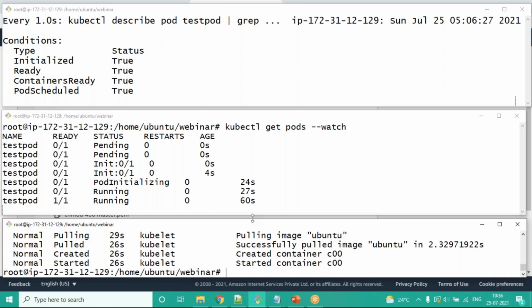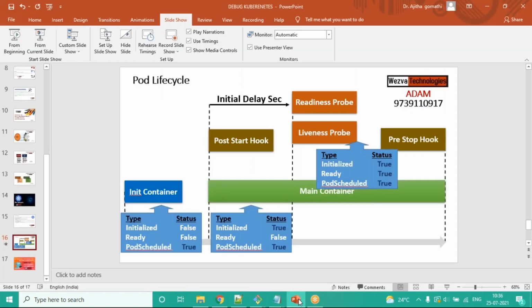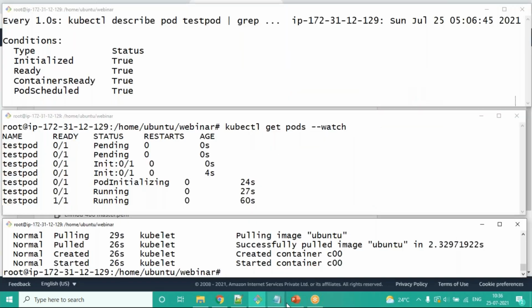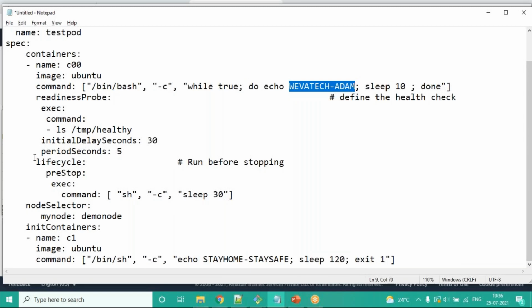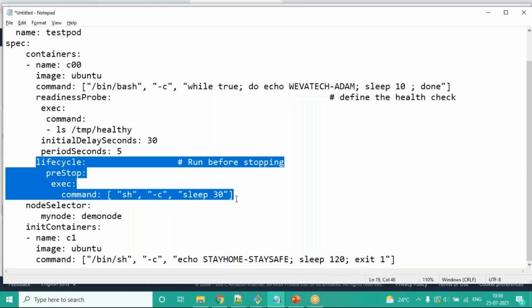Because anytime there is a problem in your liveness probe or readiness probe, then this will not be marked as ready. Now along with this, I also showed you this part, right? So there is a pre-stop hook. To show you this example, I have actually added a lifecycle command, which again you need to learn in your Kubernetes. In this, I'm just trying to put a small pre-stop command, a sleep of 30 seconds, because again I don't have any application running, so I cannot show you that.